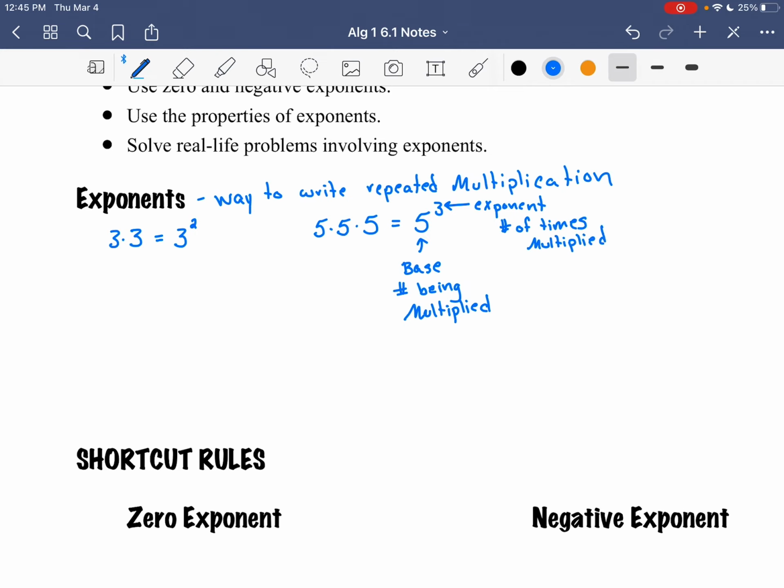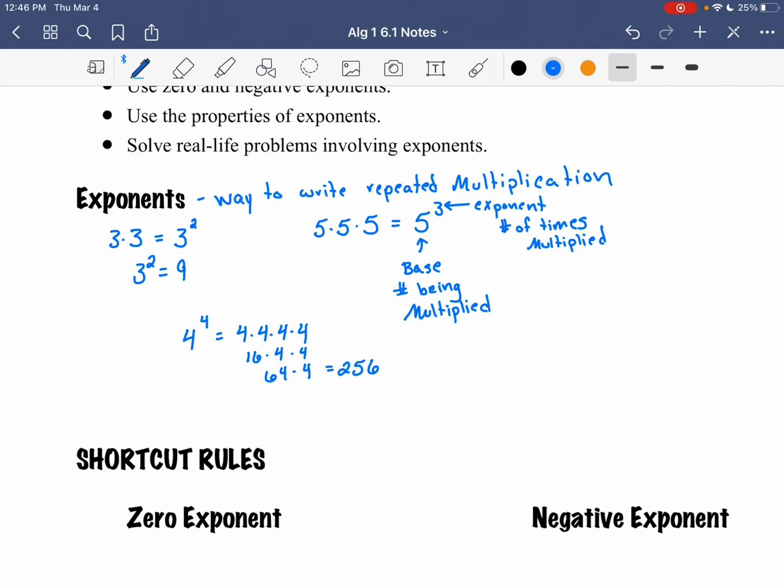So you've probably dealt with exponents before. So 3 to the second is 3 times 3, which is 9. So 3 to the second is the same as 9. So if I needed to figure out, what's 4 to the 4th power? I would need to multiply 4 times 4 times 4 times 4. So I multiply 4 times 4, which is 16. Multiply by 4 again, which is 64. And multiply by the last 4, which is 256, I believe.